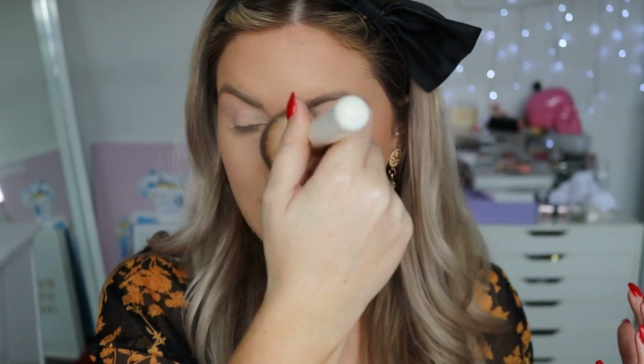So that's why I haven't been wearing as much blush in the last year or so. And then I just put it up onto my temple, and then just buff it out, a bit underneath my lip, and then always on my nose because I've got a crooked nose, and this literally makes the world of a difference to make it look less big and crooked, if that makes sense. Honestly, look at some of my old videos, old tutorials, it's such a difference.